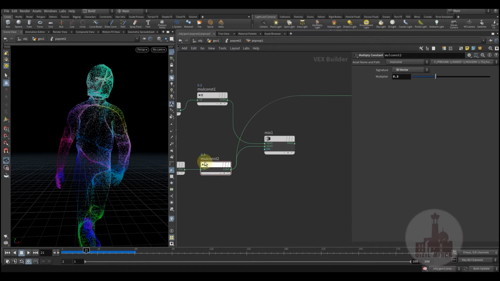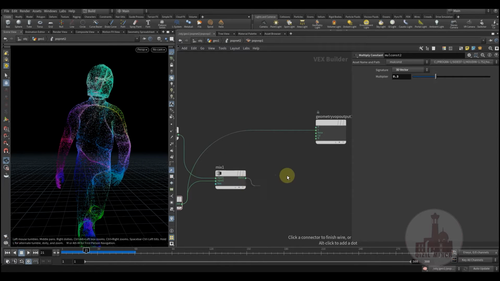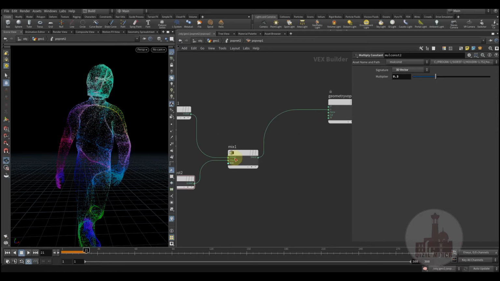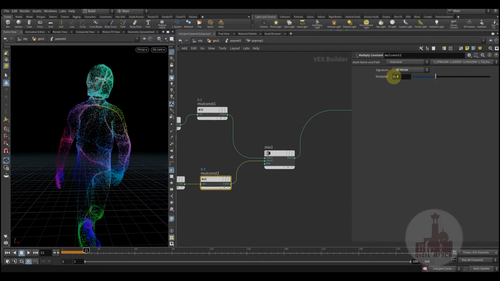So let's say I made a mix, but I want a spiraling effect and slowly moving towards the center of each cluster of my particles. Okay, here I had a mix, and actually I already put some values. I have 0.2 in this case, and I would like to have this to be negative.